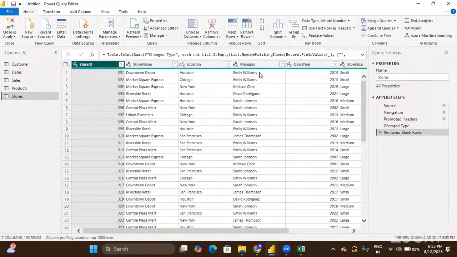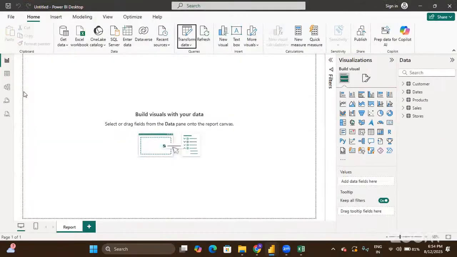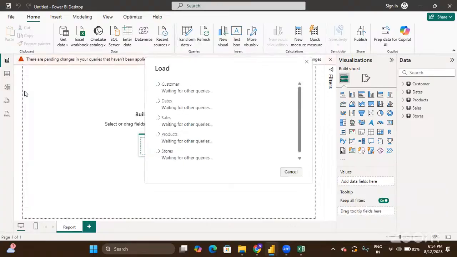So just because of these blank rows, Power BI was unable to detect the relationship between the tables, right? Once after removing the blank rows from all the tables, I'll click on close and apply so that these queries, the tables, get loaded to Power BI Desktop. Done.